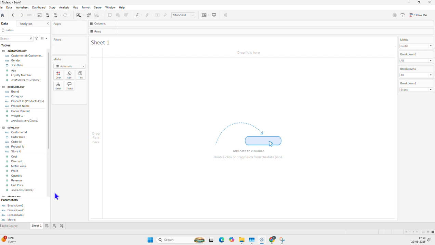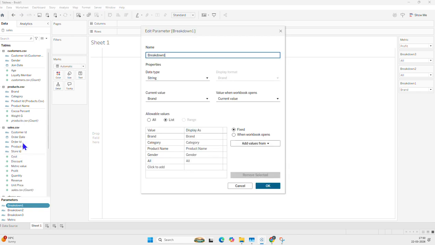So let's dive in. And for the ease of this video, I've already created the parameter and the calculated field. In the breakdown one parameter, I've created a string parameter with the name breakdown1 and allowable values in list, and brought in the attributes from the data set like brand, category, product name and gender.